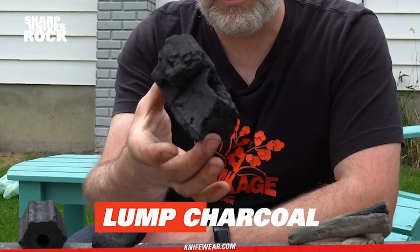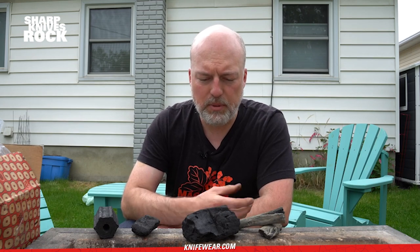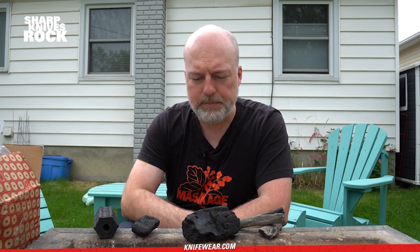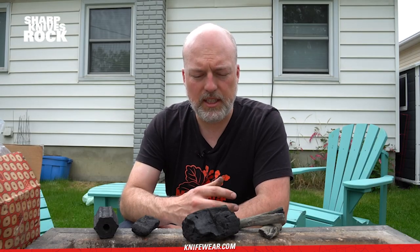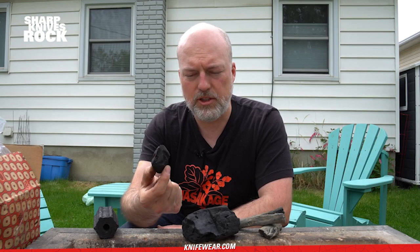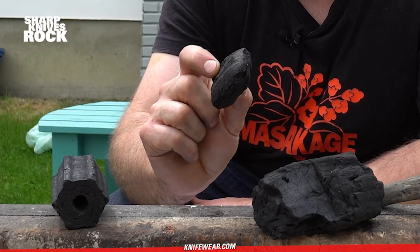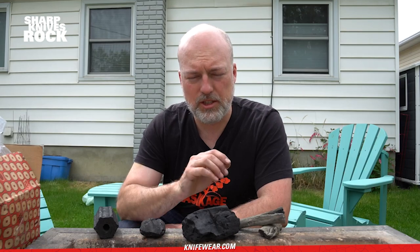There's this good old lump charcoal, a big bag of it costs you about 15 bucks. You'll burn through a whole bag easily in one go, and it'll get the job done. You get a bit more of the taste of the charcoal, a bit more of that burnt taste, but it's a great way to get the flavor and the heat of the charcoal that you want. A little bit easier to use, a little bit more controlled, a little easier to light is the standard charcoal briquette. Really, it does what you want it to, but you burn through them really fast. I don't know, I think you can get better results, but if you want just something really simple, that's a way to go.